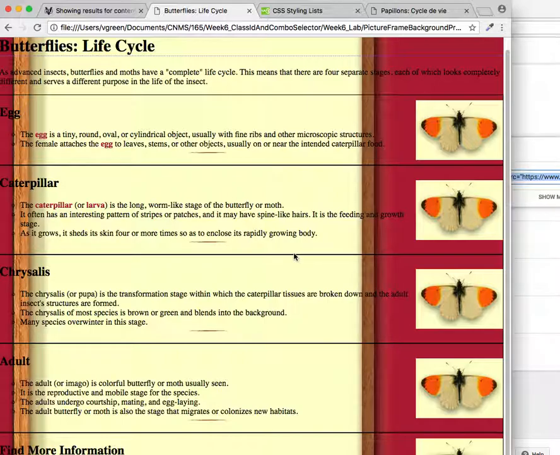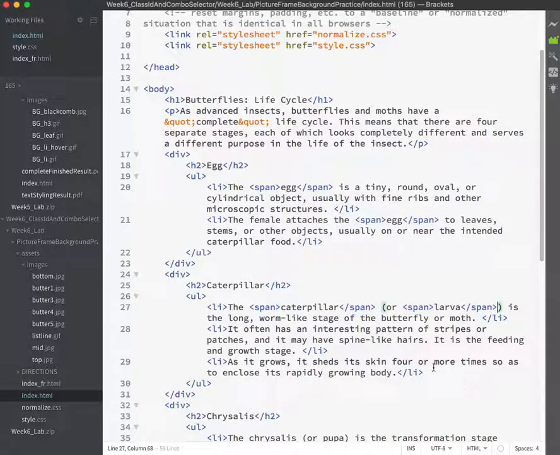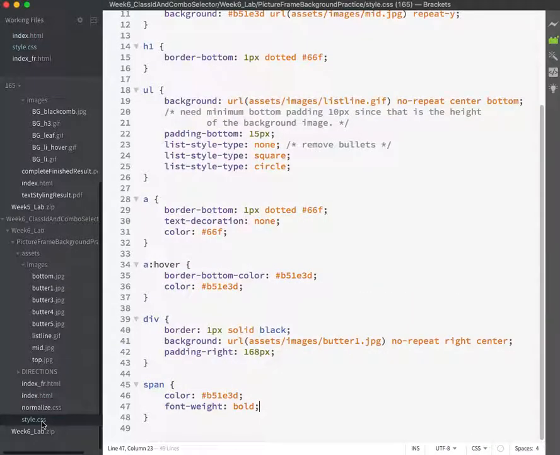But what I really like to do is I have a whole bunch of butterfly photos, not just these ones. It would be wonderful if I could put a different one on each div, right? But currently there's no way to do that because I have only one rule that hits all the divs at once. It's just div. Ugh. Well, I need something more. It's time to learn about ID.